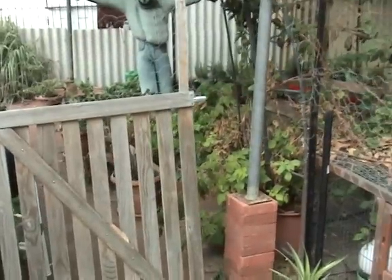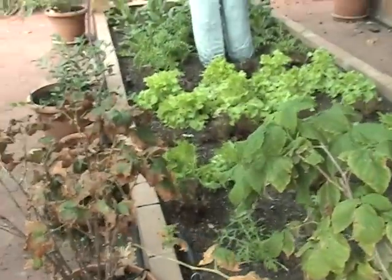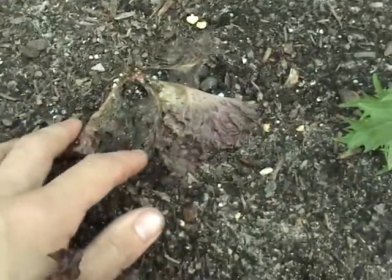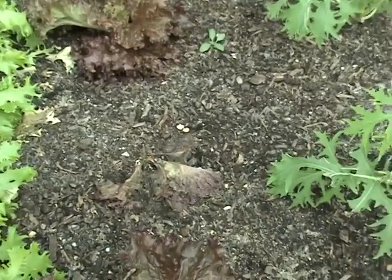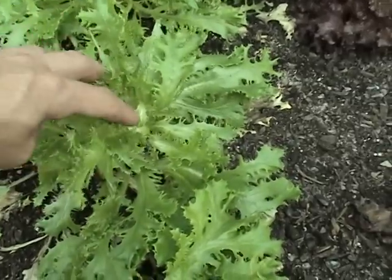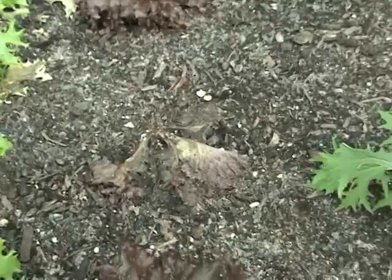I haven't been in the patch for three days, and I've already gone in and had a look today. There are a few issues I've run into that I'll show you, and I've already worked out where I went wrong. The lettuce here doesn't look as healthy as it has been. This one has died completely — what happened was a couple of days ago I threw some MPK fertilizer across, not much just a little, and I did give it a quick water. But we've had a couple of humid nights and I think some of the fertilizer pellets got trapped between the leaves and with the moisture it went like a slime and burnt the leaves.